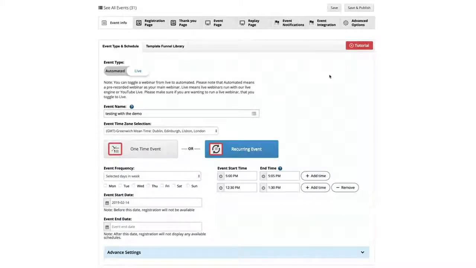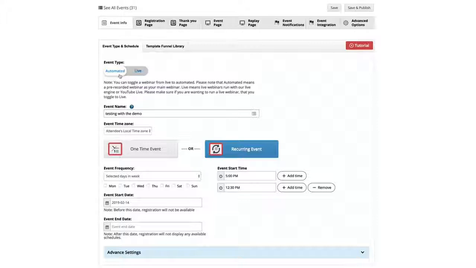You can see right here by looking at your screen that we have integrated everything into EasyWebinar, so there is not a single other application you need to purchase. We take care of everything from setting up your pages to getting people to the event, to allowing them to come back and watch a replay, to sending them notifications and reminding them to show up and reminding them to watch the replay, and even some advanced settings for people that love outside applications. EasyWebinar is the one-stop shop for both live or automated webinars in technology today.